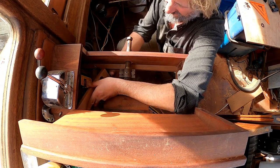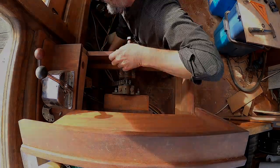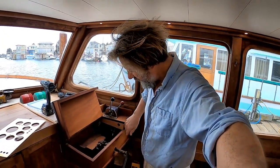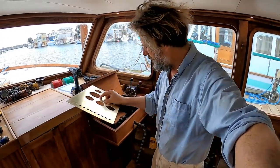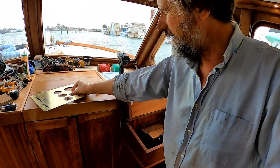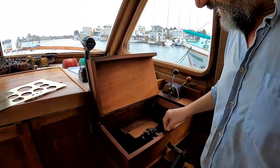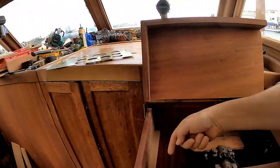We left this off yesterday after I got this little side panel in — the hole for the USB charger — really pleased with the way that works. So now I just have to put the remaining ledgers in to look after holding up this beautiful little brass panel, which as you see I've taken the instruments back out of to make some small modifications — mostly a couple more holes. That's basically going to consist of a ledger that hangs off the bottom here, a ledger that hangs off the bottom there, nailed to the side. Really not all that interesting, let's just get on with it.